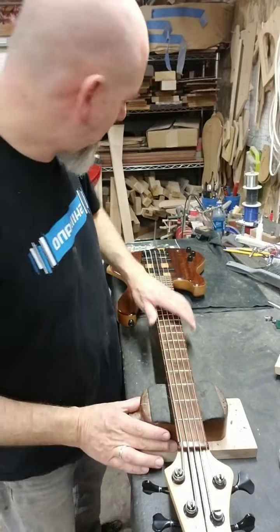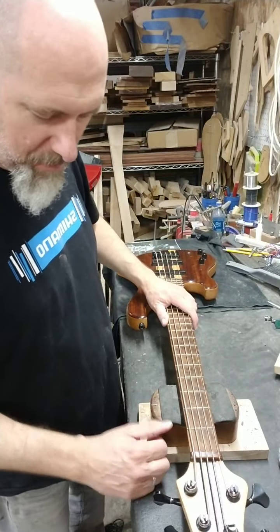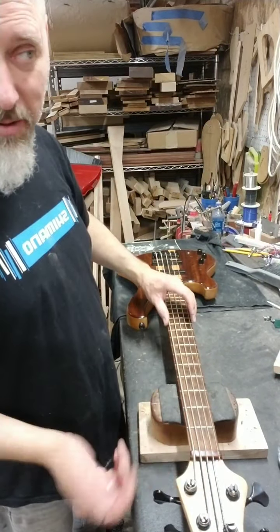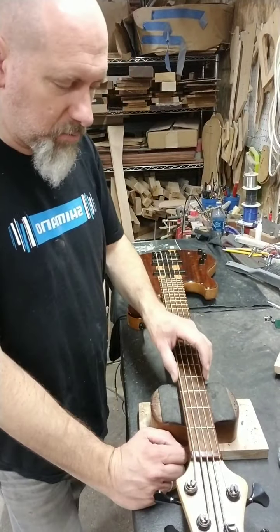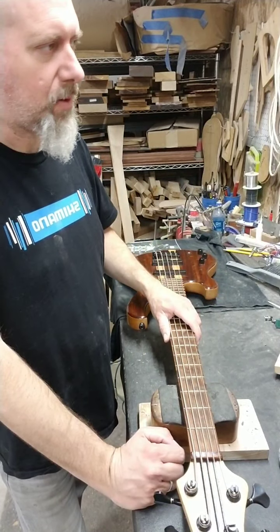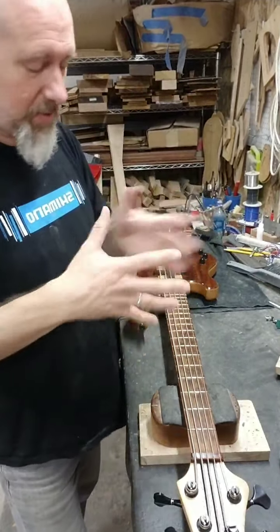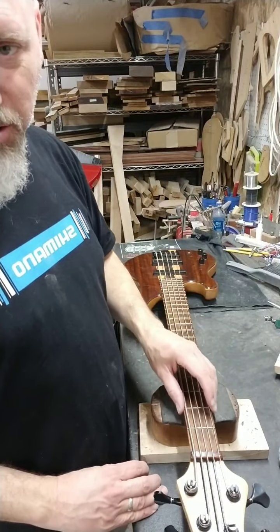How's it going, everybody? Had an old bass come in on consignment, and I've had a few people reach out with some questions about the fret ends on their maybe new Muckelroy bass. What happens this time of year in the winter is you're probably running the heater, and if you don't have that fingerboard conditioned, or let's say it's a newer instrument and the woods haven't done all the moving around they're going to do in their first year of life, sometimes that fingerboard can shrink.